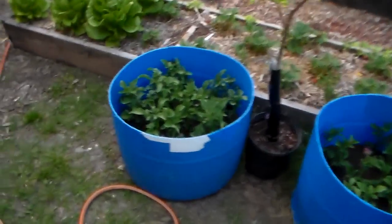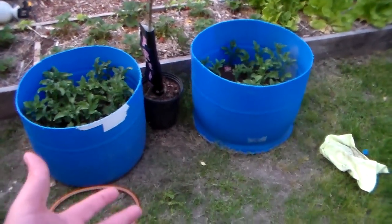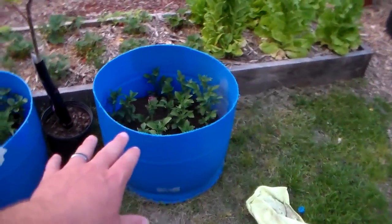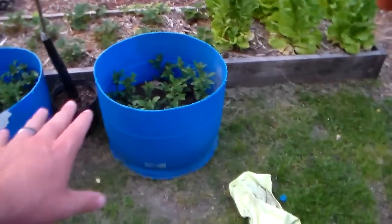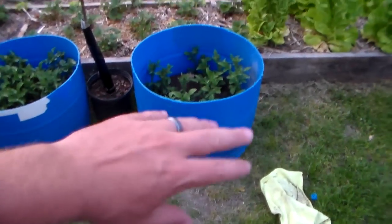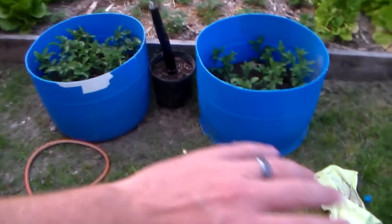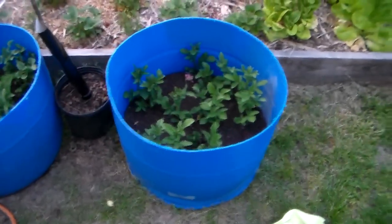But anyway, as much as I like the buckets, I wanted to do it on a little bit larger scale, but to still be able to do them. So I cut a 55-gallon barrel that I had just around the yard in half. I drilled holes in it. I put down a layer of soil, and I spread out a package of the seed potatoes, and then covered it again. And now it's to the point where I need to add more soil.